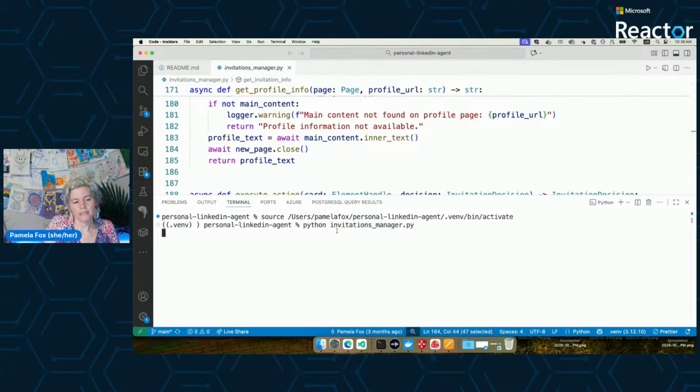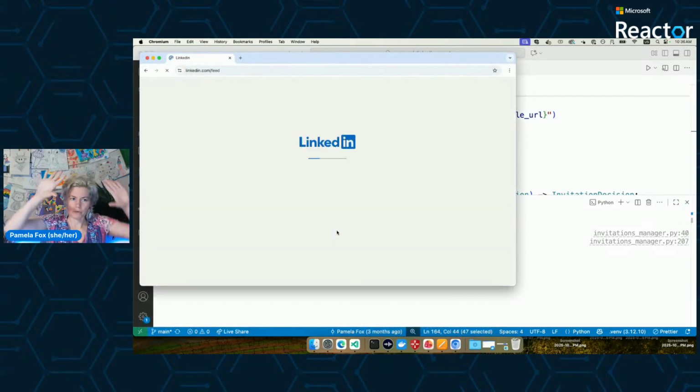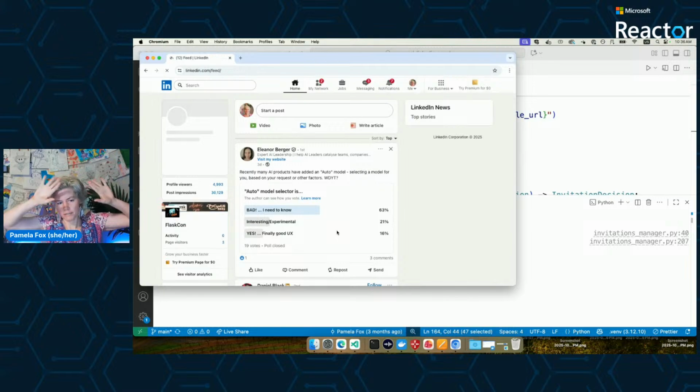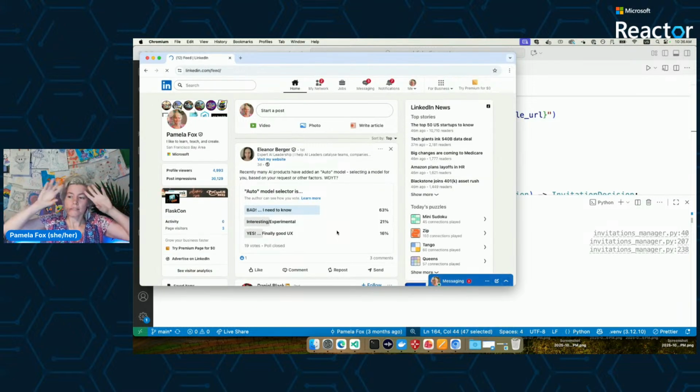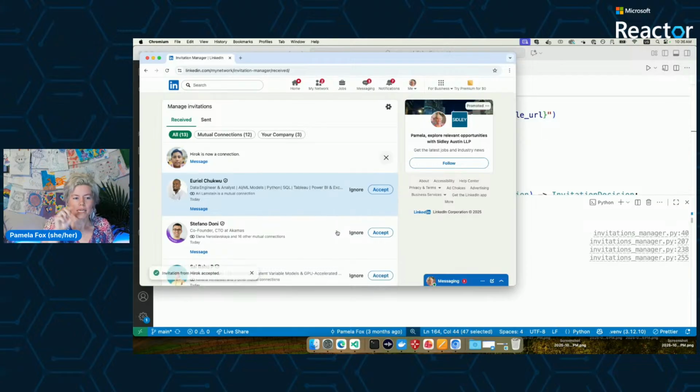All right. So what this should do is pop up a browser, and it's going to use the Playwright Python package, the Playwright SDK, in order to navigate the browser. So I look at my hands. My hands are not doing anything, right? It is doing all the navigation on this browser. It opens up the network tab. It goes through and looks at each of the invitations that I've received. And for each of them, it's sending them to an LLM.